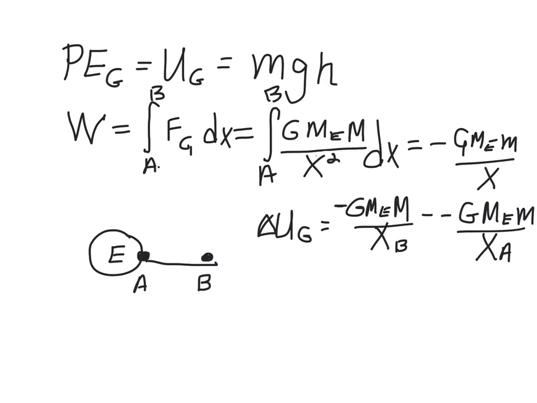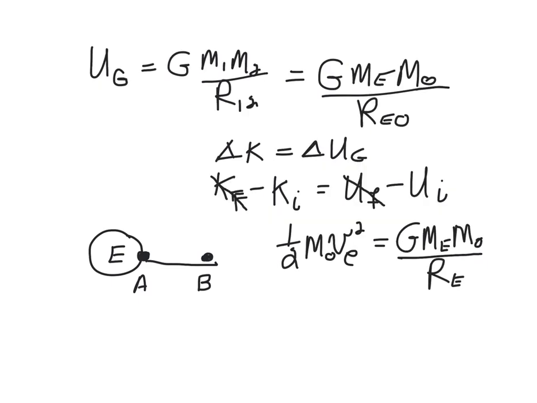So the question that is of interest is, how fast do I have to throw it so that it has just enough velocity or energy to escape the hold of gravity, and it just has enough energy to get away. So that's an energy problem. That's a law of conservation of energy. So see if you could write down the equation that will allow you to find the velocity necessary for an object thrown to escape the gravity of the object, in this case the Earth, and never come back.